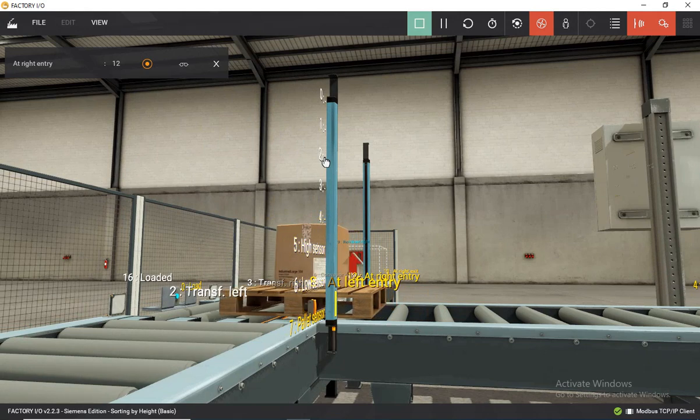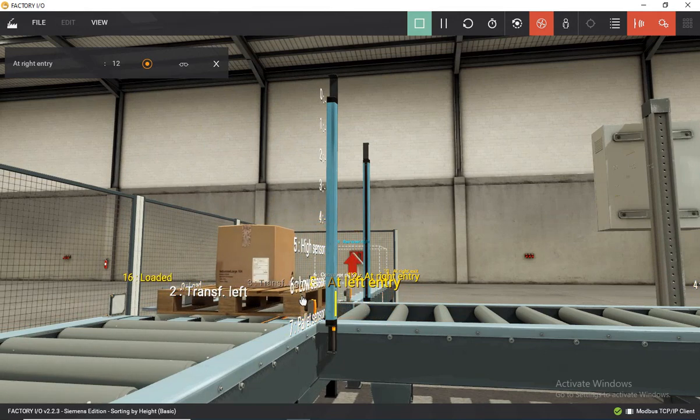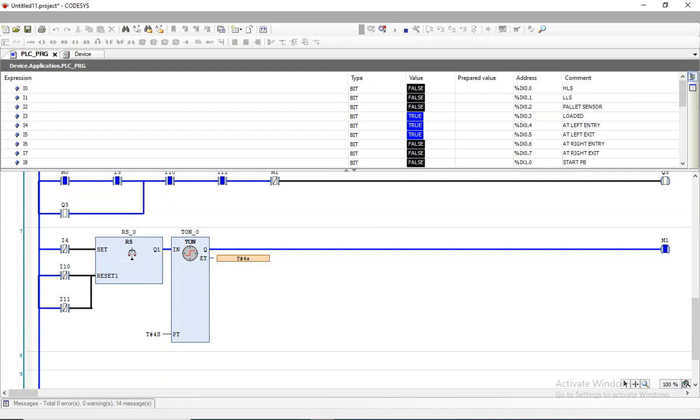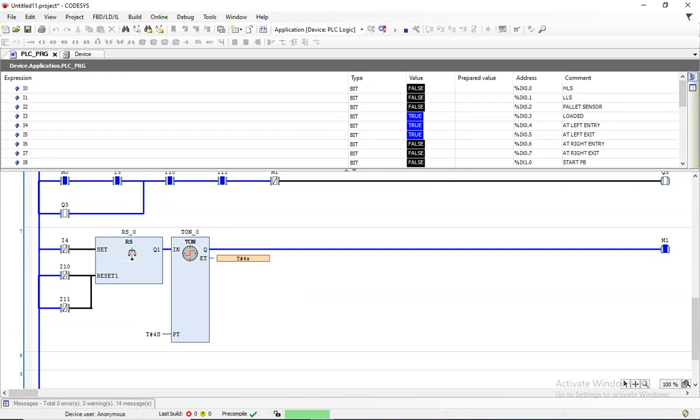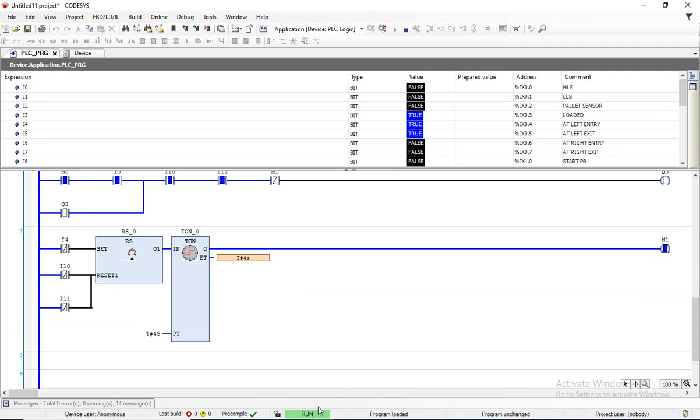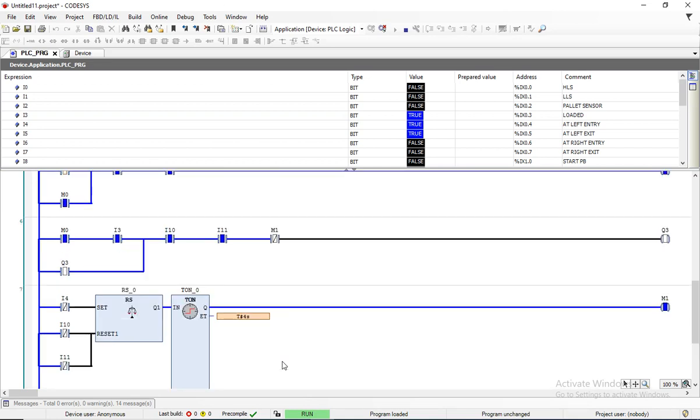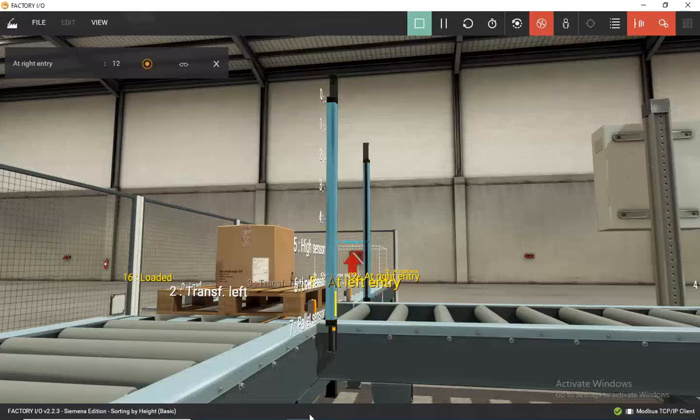Okay, and then when it reaches there, this one is running, that one is not running. And what is deactivating this? I4, M1. Why is my M1 running? Something I don't understand.